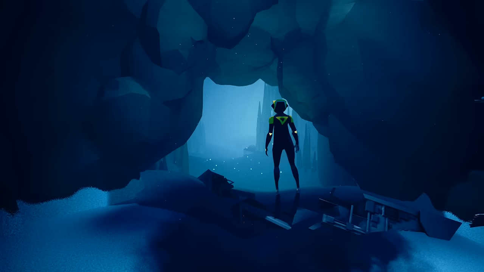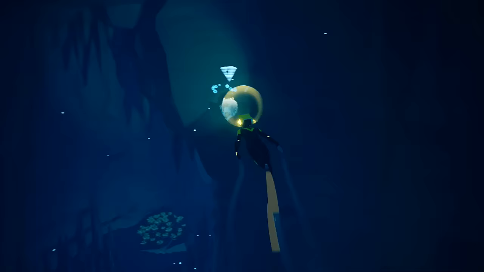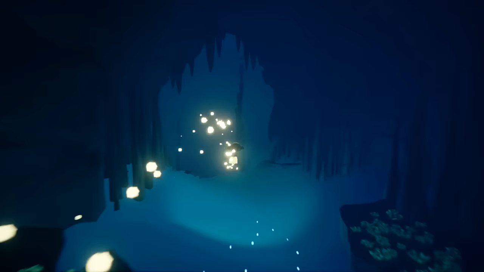Alright, go forward and look up and to the right to spot a seashell. Continue forward into the big void, and then dive straight down.